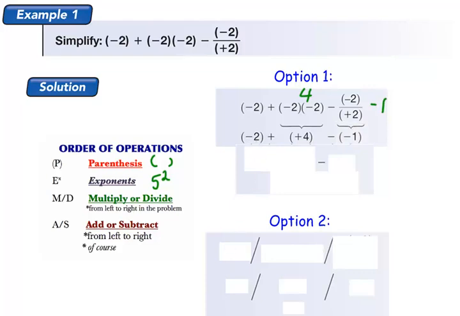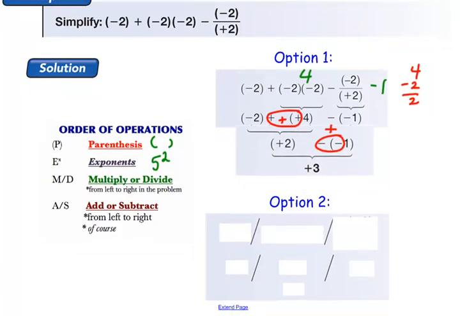Next, we will simplify. We know that a positive and a positive will remain a positive. So therefore, we see the signs are different, so we will subtract. 4 minus 2 is 2. We know the absolute value of positive 4 is greater, so that will be a positive 2. Bring down our negative 1. Next, we know that a negative and a negative will be a positive. So therefore, positive 2 and positive 1, the signs are the same, so we will add and keep the signs the same.